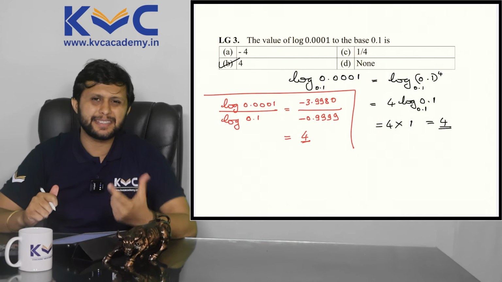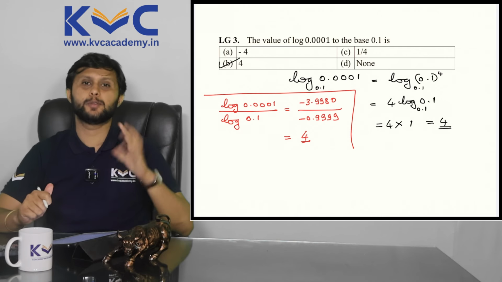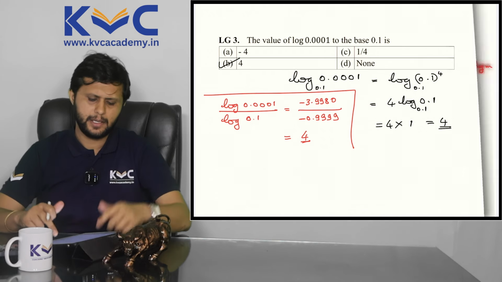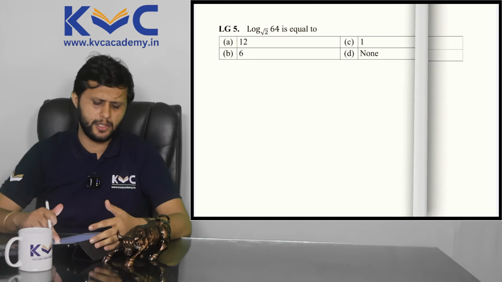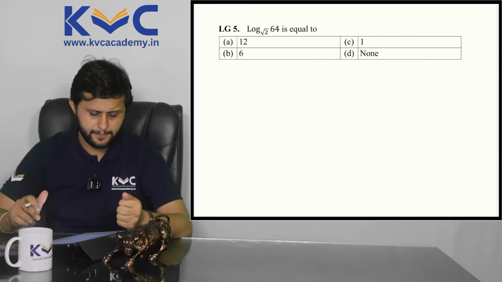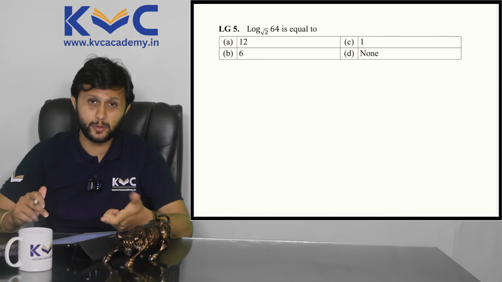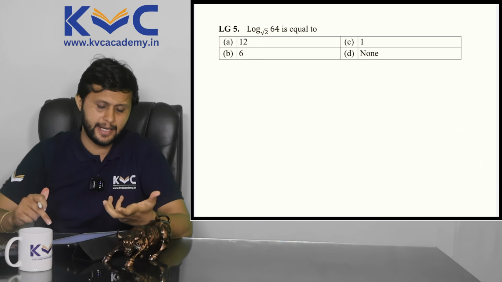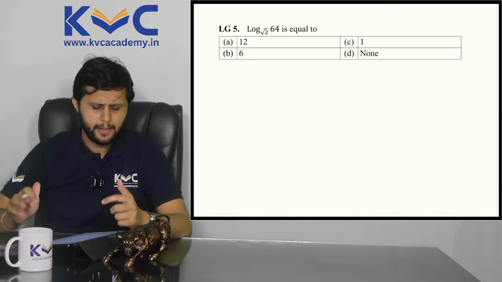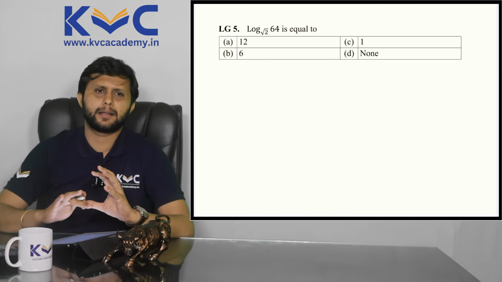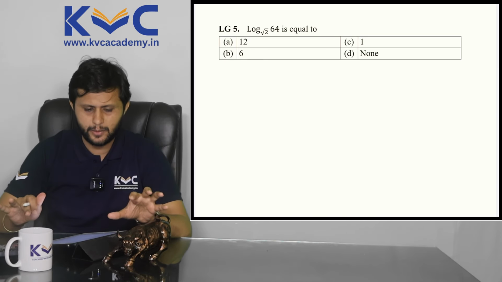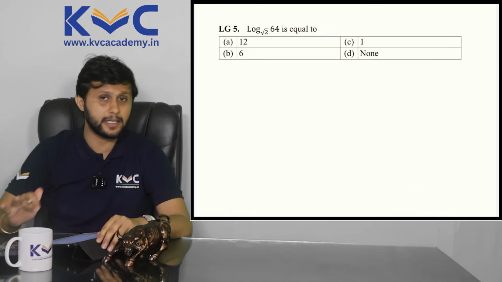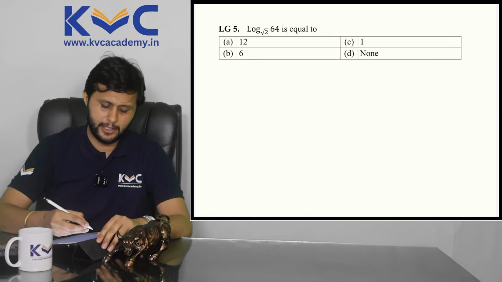So we always have to express the given number, for which we have to find the logarithm, in terms of the base. But then it won't come naturally to everyone. Some of you may get it. 64 is a perfect power of 2. If it's a perfect power of 2, then obviously we can express it as root 2 also. But then we will think that we are coming to this chapter not having any information about log. We are starting from scratch. We will use the shortcut method only.